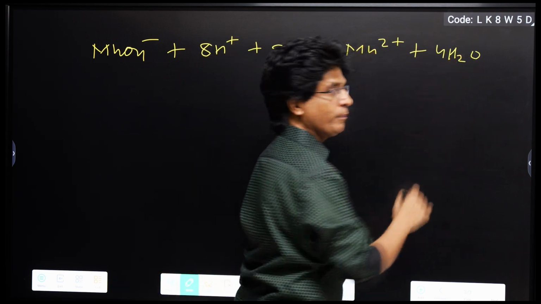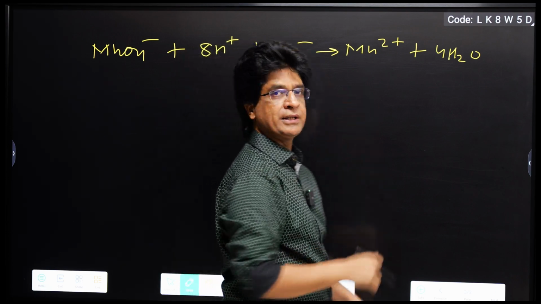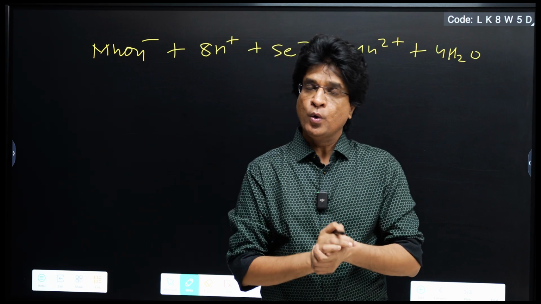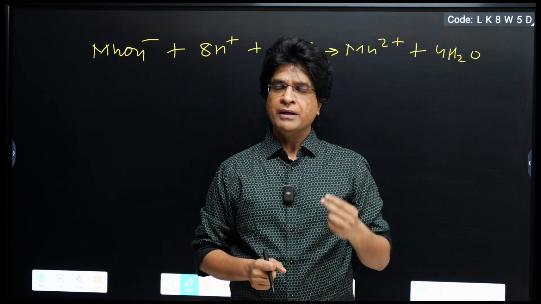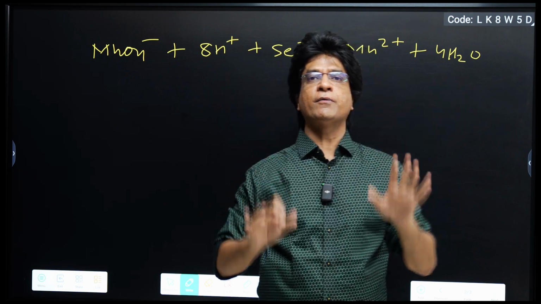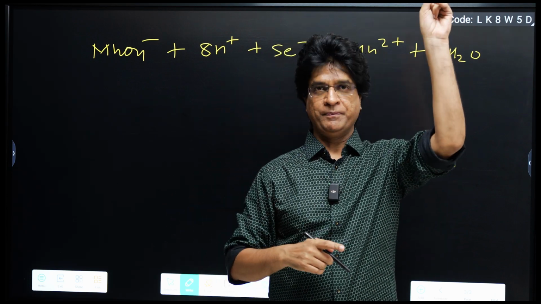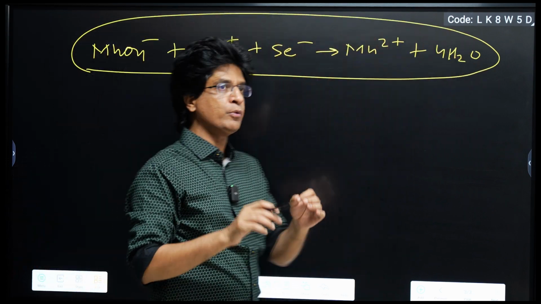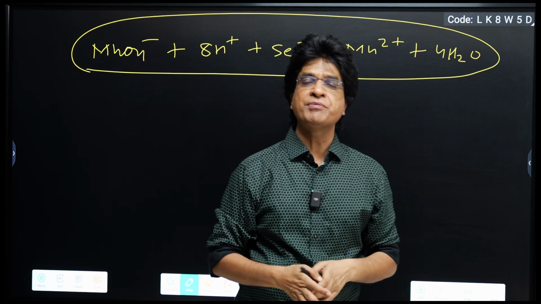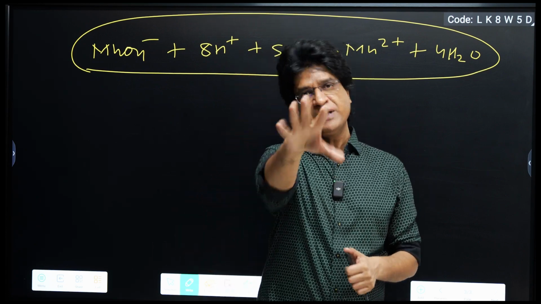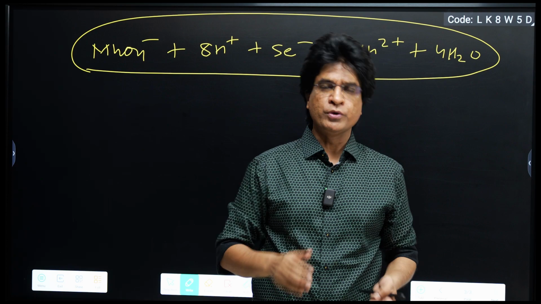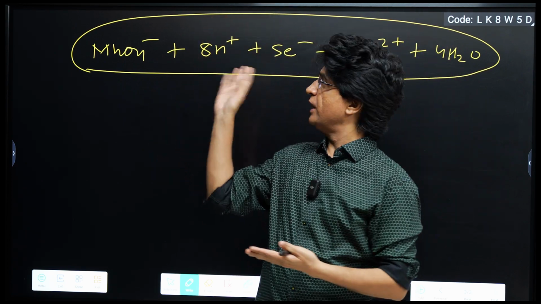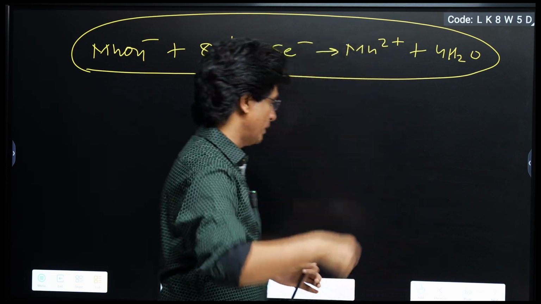I hope you are writing in the copy as well. Practice, do practice, hell lot of practice, because these are the only equations in your syllabus. Once you command them, learn them, then in the examination you will not feel any kind of pressure and your accuracy rate will also go up. So keep on practicing, keep on learning. I'm not saying that learn 50-60 equations. I'm saying just learn 4 or 5 basic equations, so you can do any question on any given day. You're already learning so much of biology, so much other part of chemistry and physics. Why can't we learn 4 equations as well? We can, and you will, you have to.